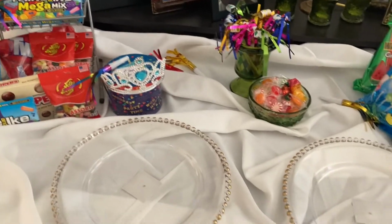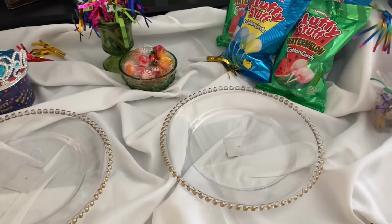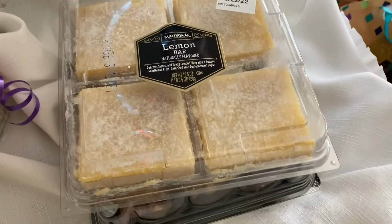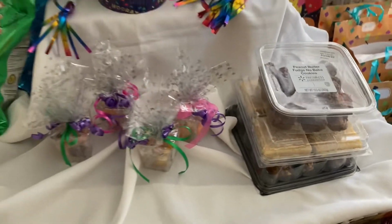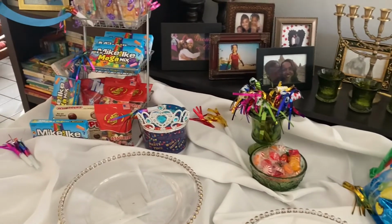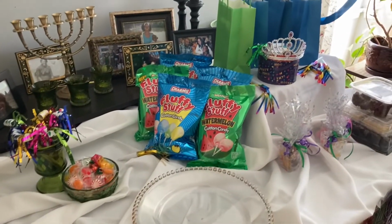More and more sweet. And then, like I said, I still have the 2 empty platters here because when my granddaughter gets out of school today, we are going to be baking cookies and we are going to bag up some of these. I'm going to cut the lemon bars a little smaller. I think I will cut each one into a quarter. And yeah, we're going to bag up some of those. She wants to take a treat bag to her teacher tomorrow. But the kids came in this morning and they are extremely excited. So that made me a little more excited also. And hopefully you guys are excited too.